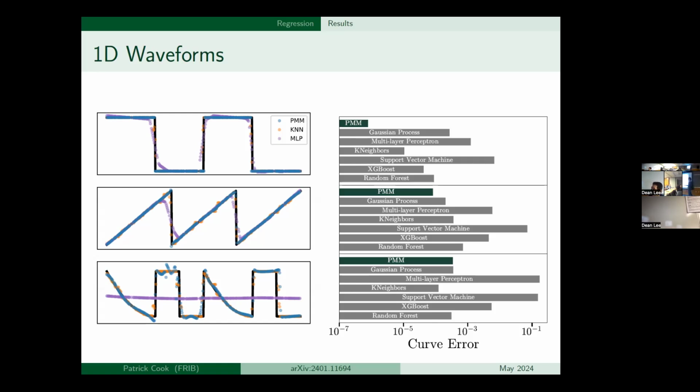Okay, I moved a little fast. Everybody good? So the task here is, you give it some set of points on the curve and it has to fill it in? That's right, yeah. Some of these points were training points and then it just tried its best to fill them in.